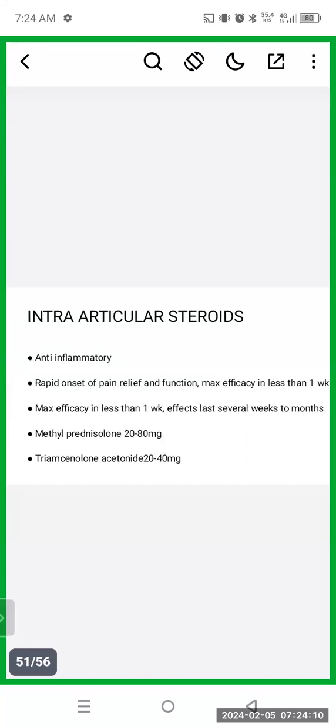The specific indication is if the patient fails to respond to the systemic treatments, the paracetamol and the NSAIDs, which are the first line of management. So if the patient fails to respond adequately to those interventions, we can proceed and offer them the intra-articular steroid injection. Yes, we have to employ the NSAIDs, the paracetamol, and other oral analgesics. If they fail to respond to those, then we can go ahead with the intra-articular steroid injection.